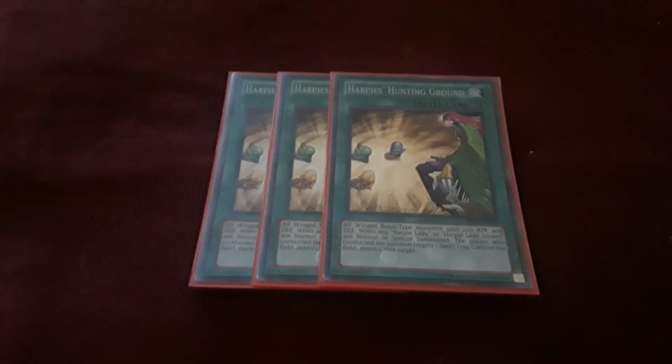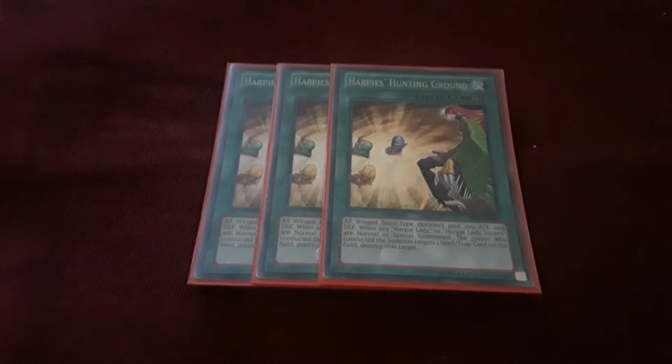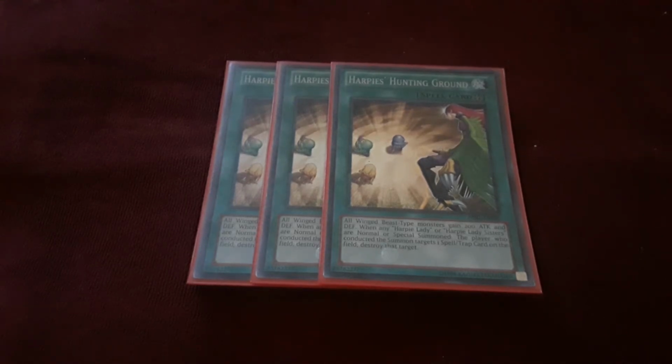Now, for spells, Harpie's Hunting Ground, Harpie's Field Spell, Harpie's OTK card. The potential reason why Harpies, as I called them, were the walking MSTs is because of Harpie's Hunting Ground and its effect. It gives 200 attack and defense to all Wind monsters on the field. When Harpie Lady or Harpie Lady Sisters is normal or special summoned, the controller of the summon selects one spell or trap on the field and destroys it.